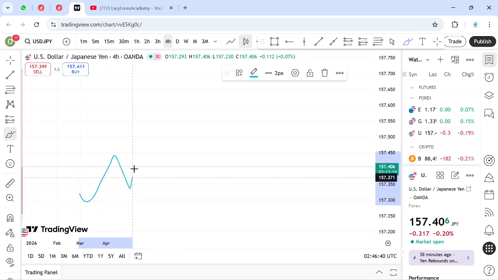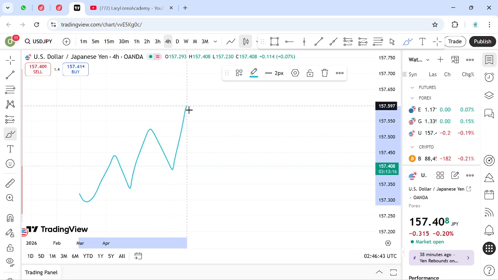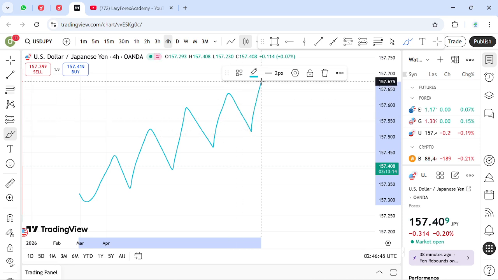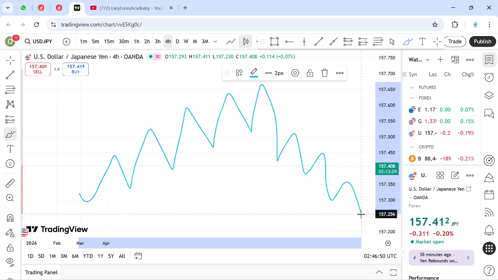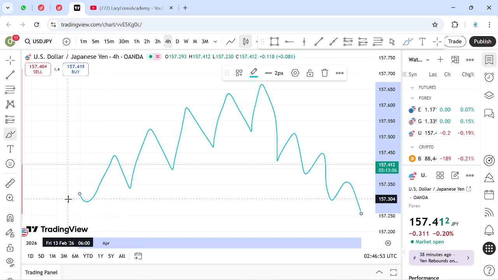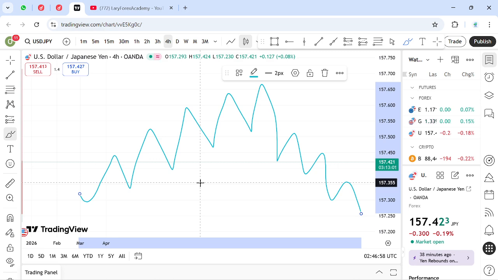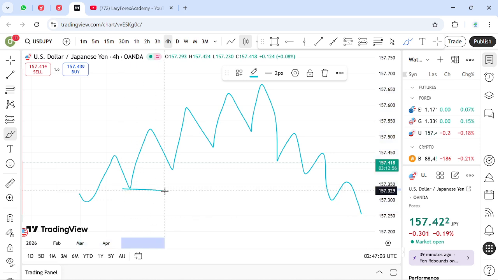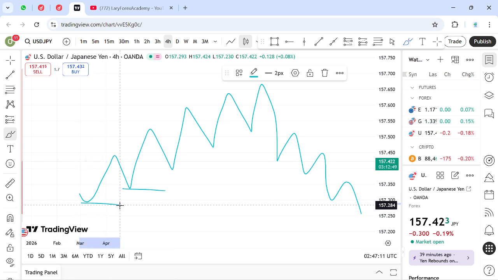So for instance, this is a structure that we are going to be working with. Most times when some persons look at the market, they tend to mark this level as a support. Now this level is not a support. Let me pick from here. This is a low and this is a higher low, this also is a higher low, this is also a higher low.